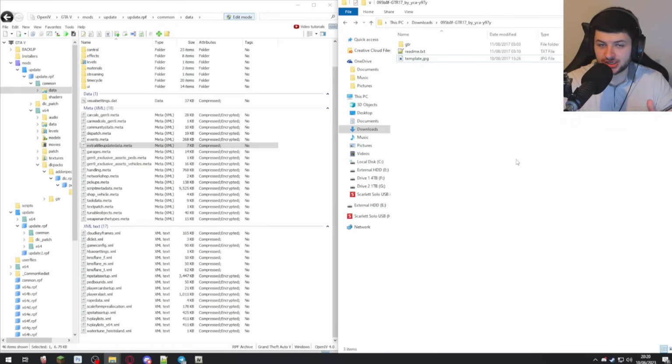Now in the trainer section we had earlier where I showed you how to install Menyoo, if you need to know how to install trainers, go back and refer to that section. Because for this car mod, the way that we've installed it, and for a lot of car mods, you want a specific trainer, either Menyoo or install the trainer which is called Simple Trainer. This allows you to spawn your custom cars from the Menyoo because they're not going to spawn in the world as natural traffic. So once you have a Menyoo, then you can spawn your custom vehicles from it. I'd recommend Simple Trainer because it's the easiest to do this and it supports most car plugins.